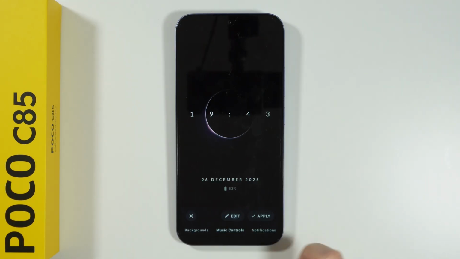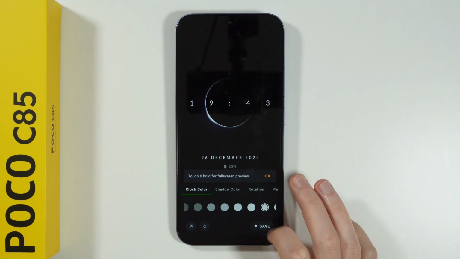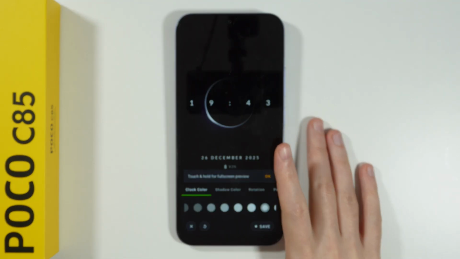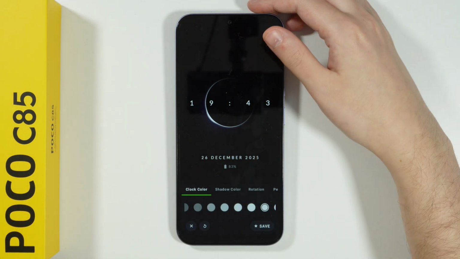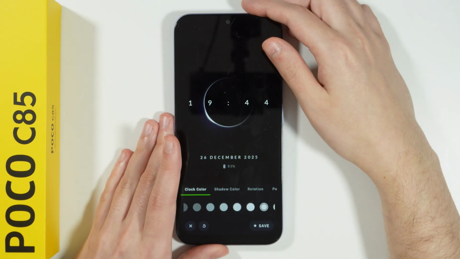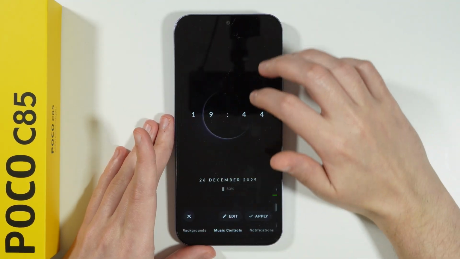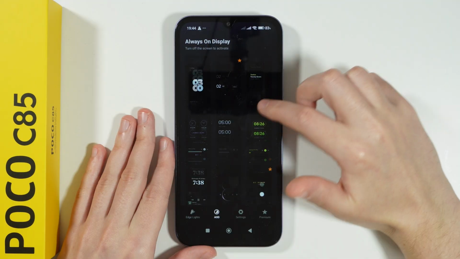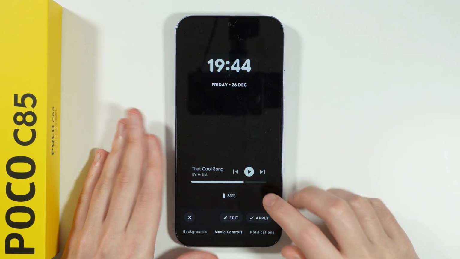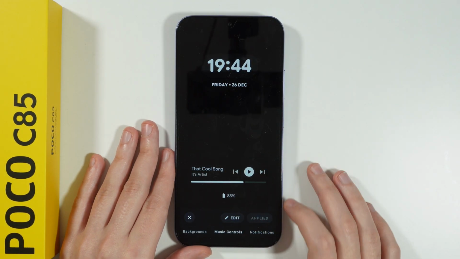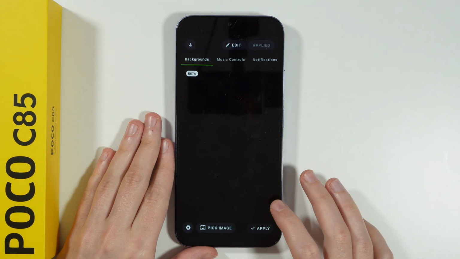In some cases, you can also edit the AOD in order to, for example, change a color or something. However, most of the time, it is actually not available for users that use the app for free, unfortunately. So in this case, unfortunately, we have to stick with the stock design. Unless you actually want to pay for that, that's completely fine as well. It's up to you. So let's say I want to use this AOD style in here. I can just simply tap apply in the bottom right corner, and that is pretty much it.